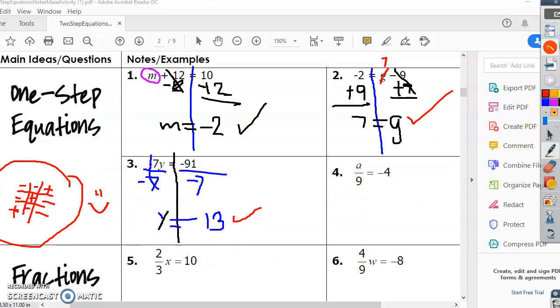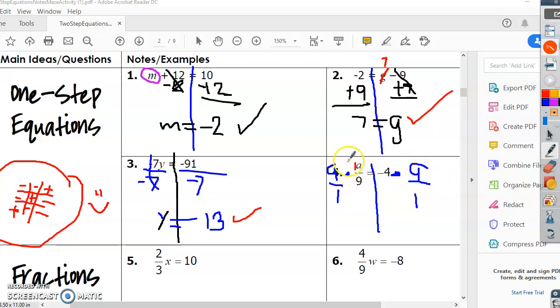All right, so last one. This one here is a fraction. Remember, whenever you have a fraction, we're talking about division. And the coefficient of this variable a is actually 1. We learned that in the past, when I taught you a couple of videos last week. So if I'm working with division, I'm going to be doing multiplication, because the opposite of division is multiplication. So I'm going to be multiplying on both sides, right? Whatever you do to one side, you do to the other. And I multiply by the reciprocal. Remember the reciprocal? There it is.